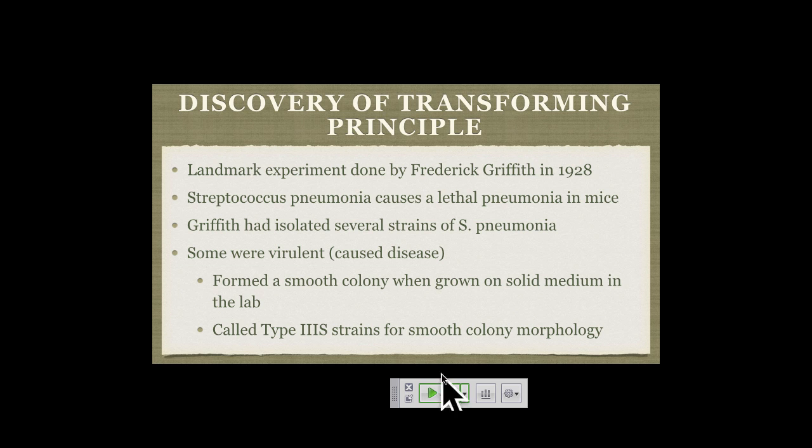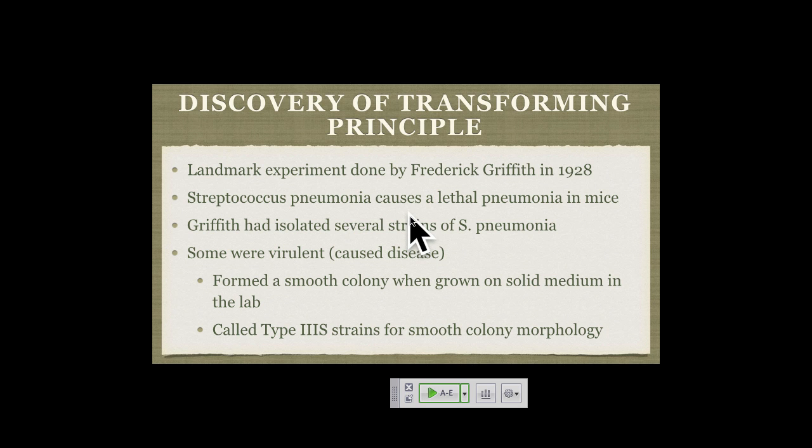So here's a very cool experiment. This experiment goes way back into the 1920s, I think 1928, something like that. This was the discovery of transformation. This is where the term transformation comes from. So we talked about transformation as a mechanism of getting DNA from outside the cell into the cells. And this is something we do routinely now for molecular cloning purposes and such. It goes all the way back to this experiment of almost 100 years ago done by Griffith.